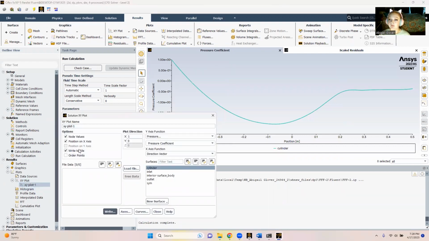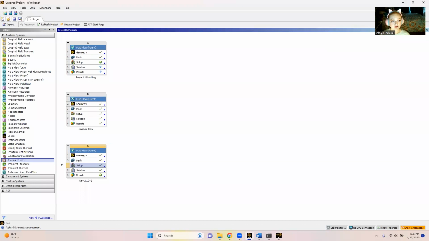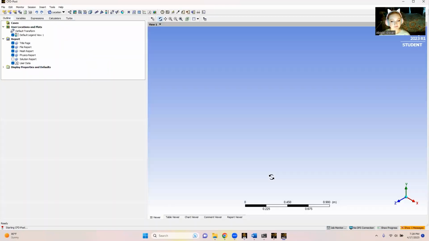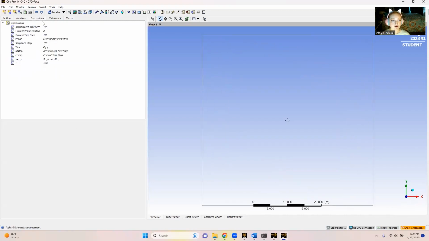So from there, we can do the same thing. We can write to file to pull that data. From here, we go to results, and we do the same exact thing we did for the inviscid flow. We're going to go to expressions, new, we're going to create our theta expression.